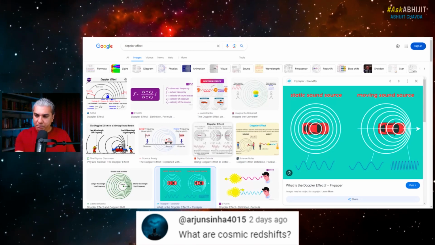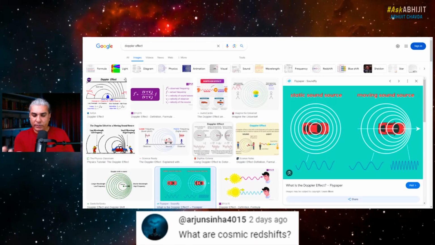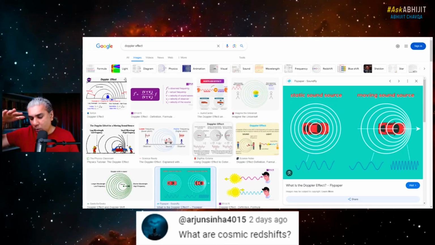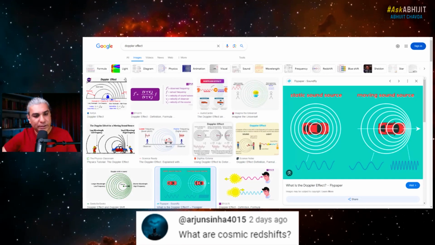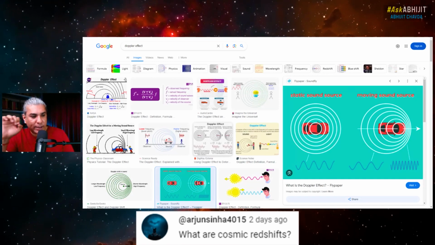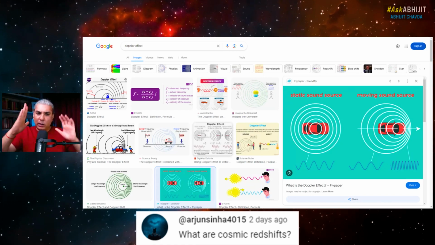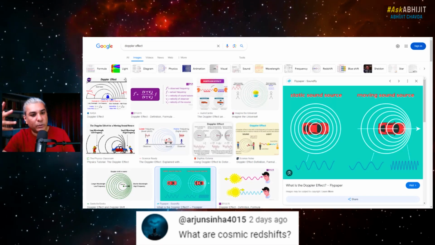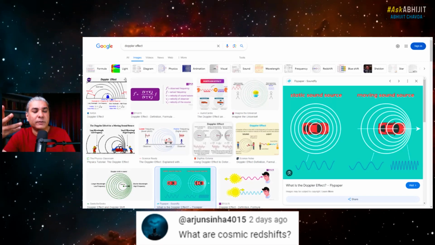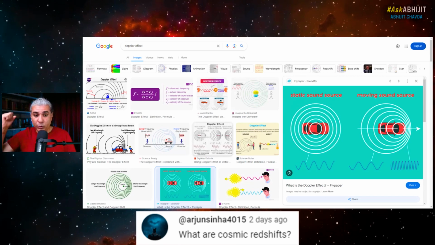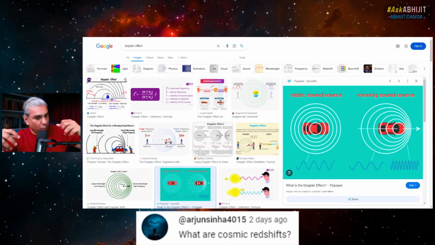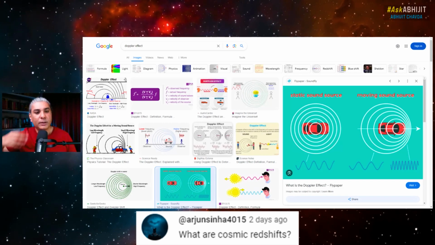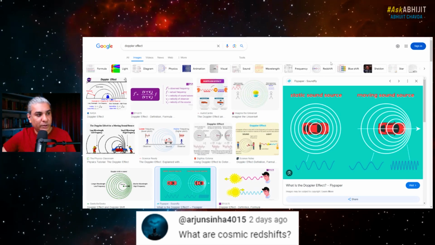But the moment the train passes you, you're standing on the platform, and it starts going away from you, the sound changes in frequency and becomes a lower pitched sound. That is the Doppler effect. The reason is that when the train is coming towards you, the sound waves are compressed. That's why they sound higher pitched, because they do have a higher frequency from your perspective. And when the train goes away from you, the sound waves are stretched out and they appear to have a lower frequency. So that's how the Doppler effect works with respect to sound.